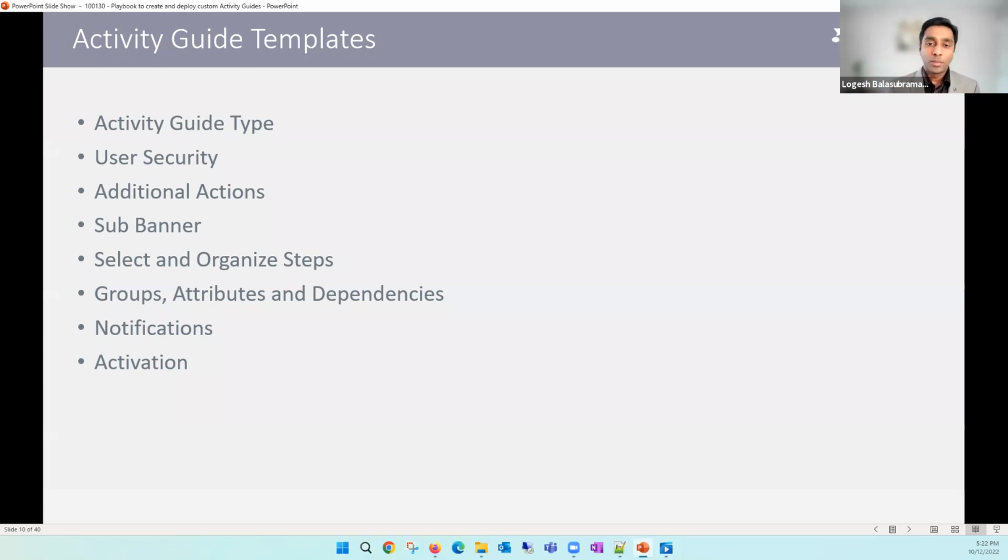What are the dependencies between the steps, and the email notification parameters that are part of the guided process. So these would typically fall in the templates. One thing to remember is the activity guide category is a superset of the templates, right? What I mean by that is you might have 10 different steps an onboarding person may have to do for one country like USA, while a person in Canada might only need to do 5 onboarding steps as part of their onboarding in the organization.